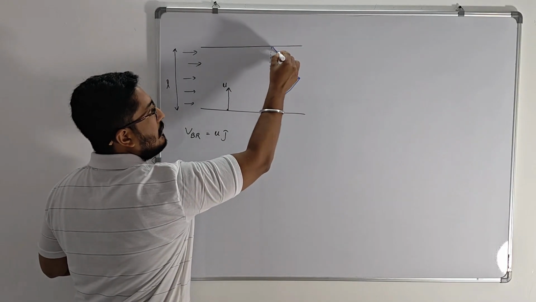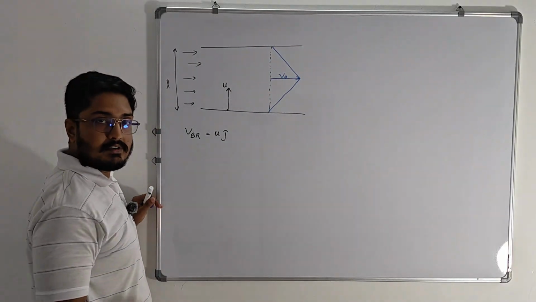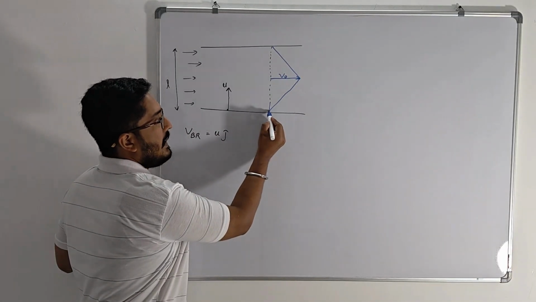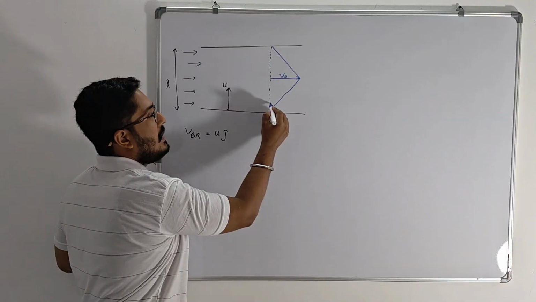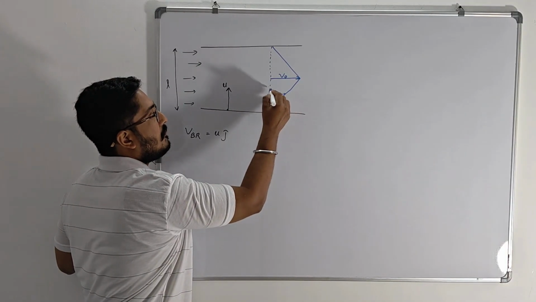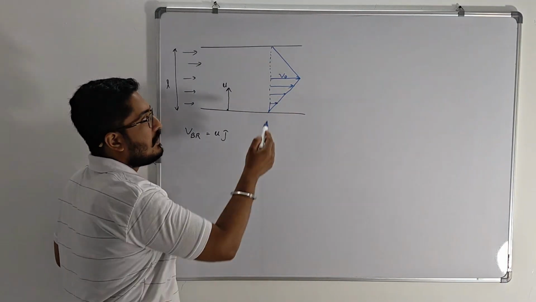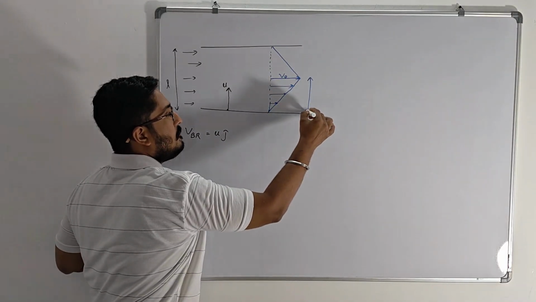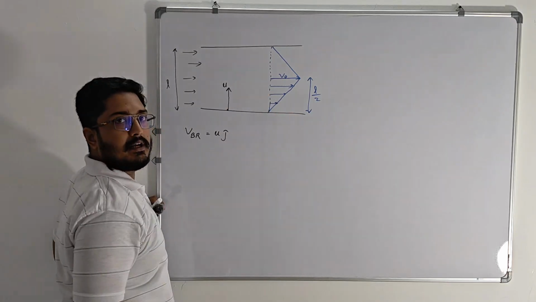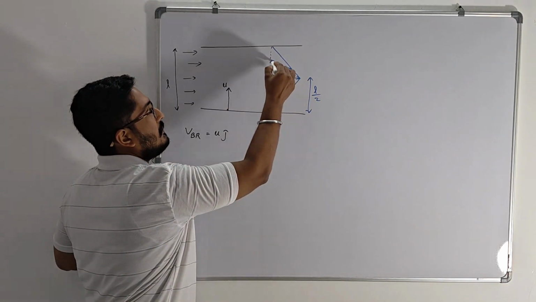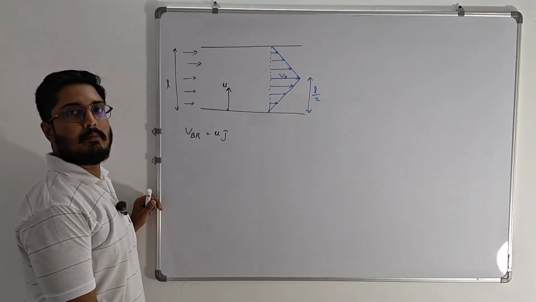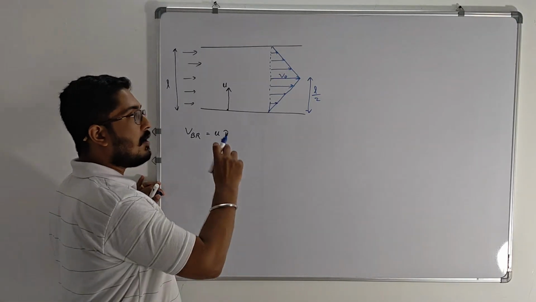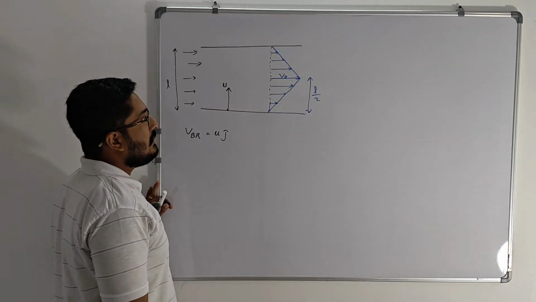So can I say that this is how the speed is changing? Because I said it is changing linearly, proportionally, right? So at the banks it is zero, and as I move towards the center of my river, my speed is increasing. Exactly at the center, that is at a distance of L by 2 from the bank, my speed becomes maximum, and after that my speed starts reducing and again becomes zero. So can I create a quantity called the velocity gradient here?